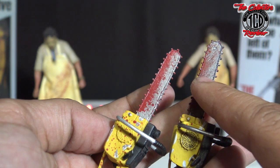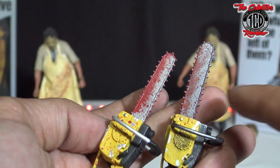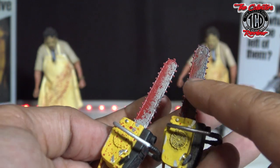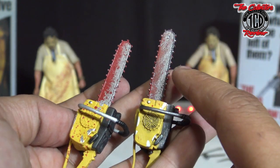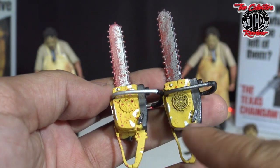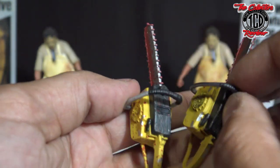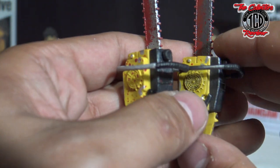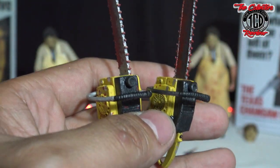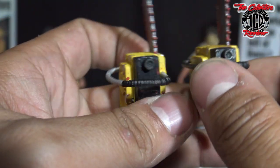This, how the blood splatters when you're using a chainsaw, it looks like it shoots this way compared to this, which is just blood put on it. So I do kind of like that effect. And this one has a darker metal look compared to the fake one, and you can definitely tell the shading off the top. The real one's more of a dark chrome.